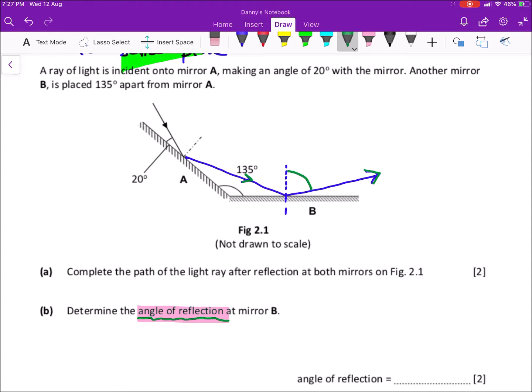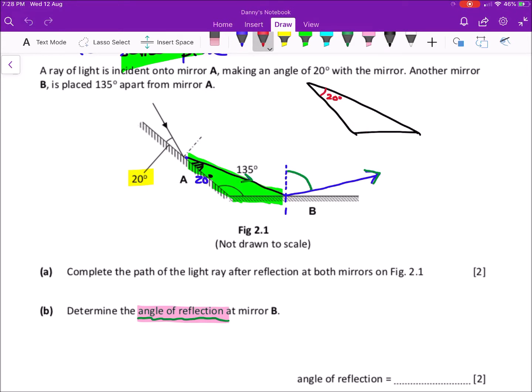So you have to start somewhere. One way to start is from here. You know that on that side is 20 degrees and then it is symmetrical. So it means that this angle over here is your 20 degrees, right? What you have here is this green triangle that I'm highlighting. So this green triangle looks something like this. And you have already deduced that this guy over here is 20.